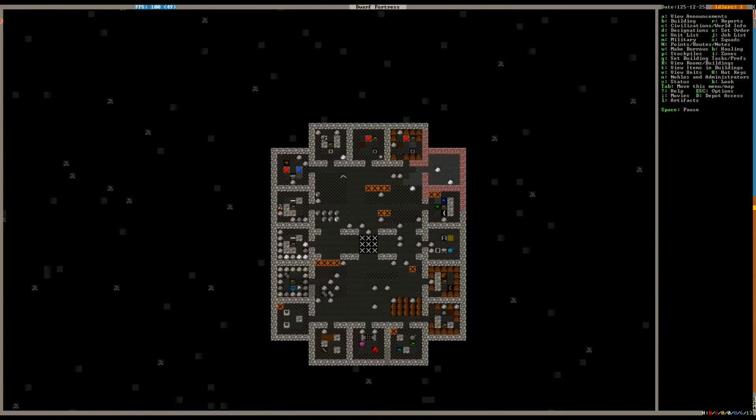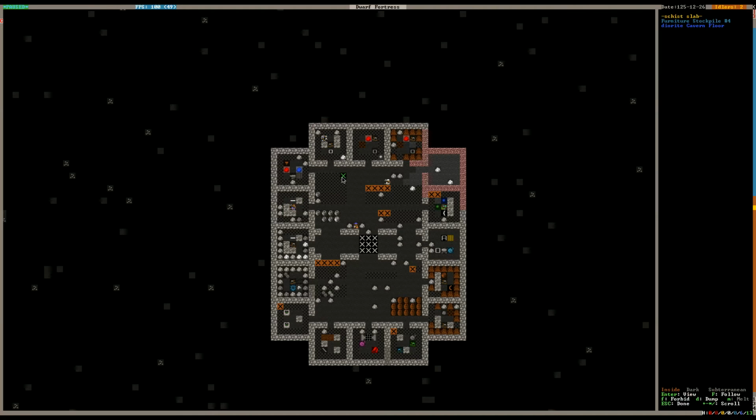Okay, so they are getting some stone hauled up. Thank you so much for using the stockpiles the way that I want them done. We want that slab done. Did he already engrave that? Is it already engraved? The job's gone. So maybe he did do it. My apologies, sir.